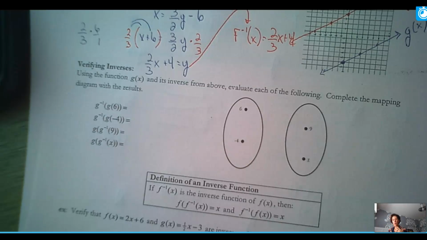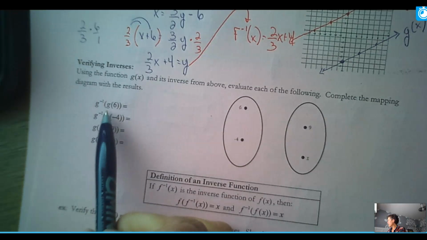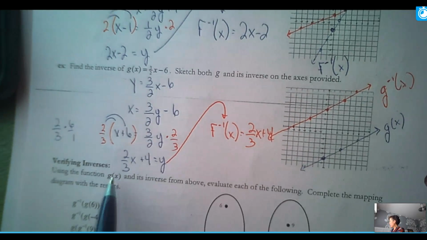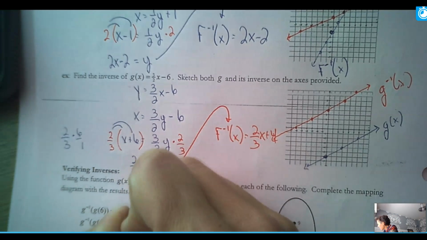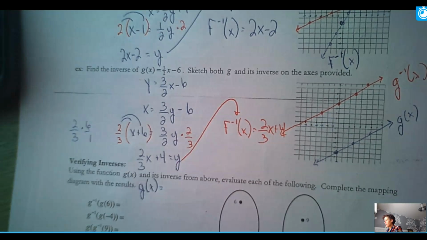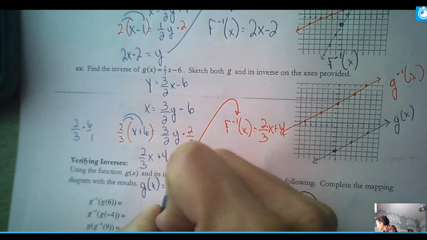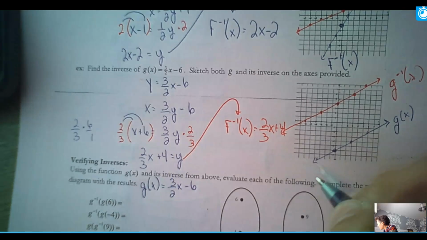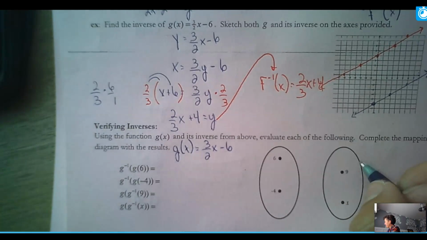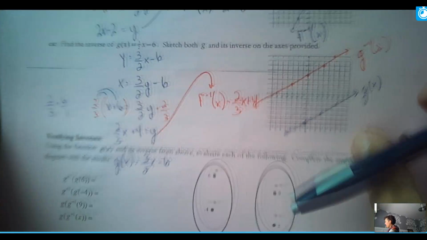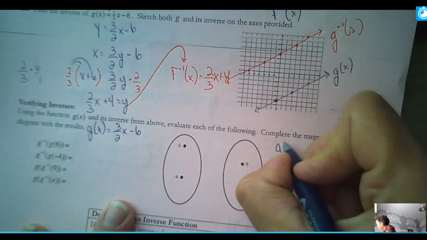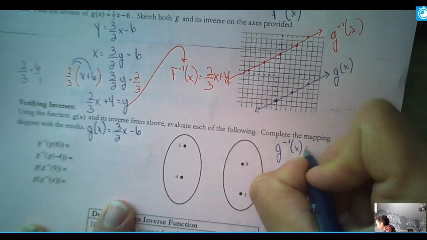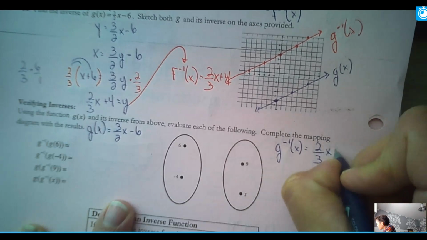And so we're going to go back to what we learned in chapter 2 of these things called composition functions. So what we're going to do is we're going to take these two functions up here. We're going to work with g of x and its inverse. So I'm just going to rewrite them here. So g of x is 3/2 x minus 6. And its inverse, let's put it over here, is 2/3 x plus 4.